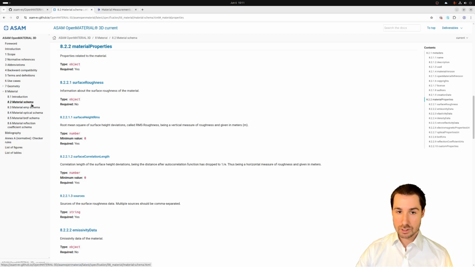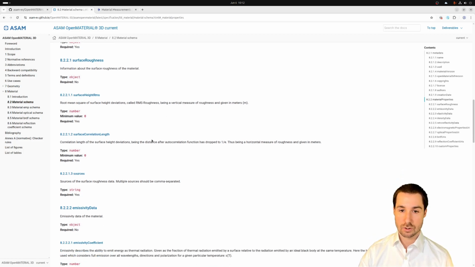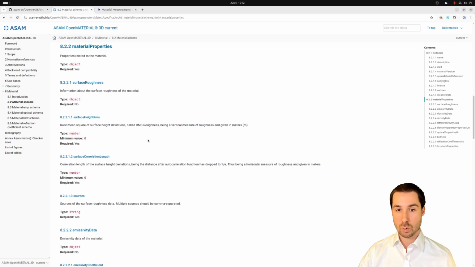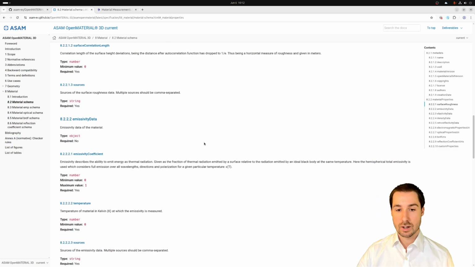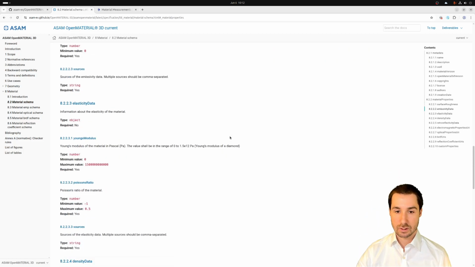In the general material schema, we have more general properties like surface roughness, elasticity, density, and these kinds of properties, all defined in a physical way, so they all have a physical unit of measurement that is clearly defined and that can actually be measured in a real material.